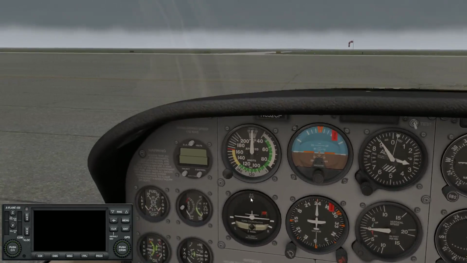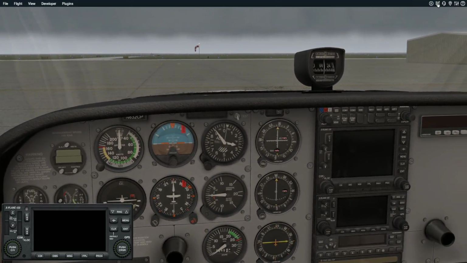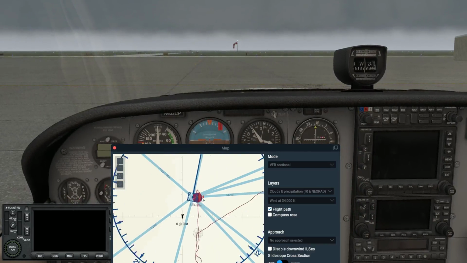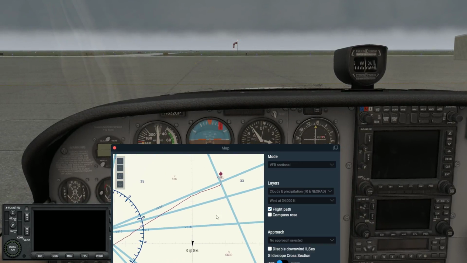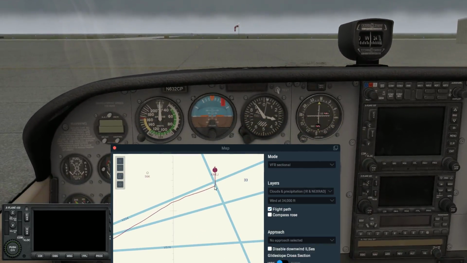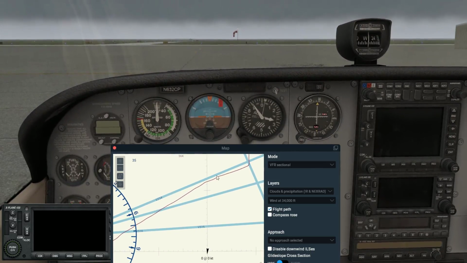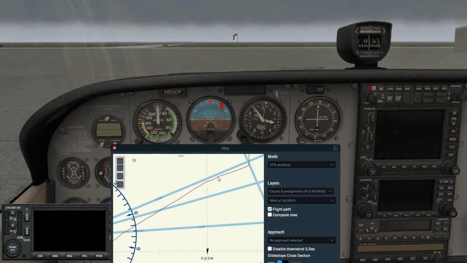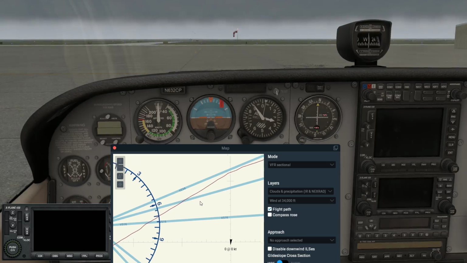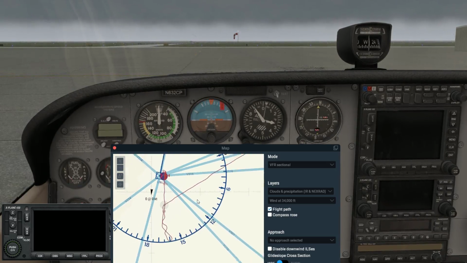Okay, so again, let's take a look at our ground track and see how good or not so good we did here. All right. So there's our takeoff, intercept radial. Had the instrument failure somewhere in here, switched over to inbound on the NDB. So we were tracking via the NDB.